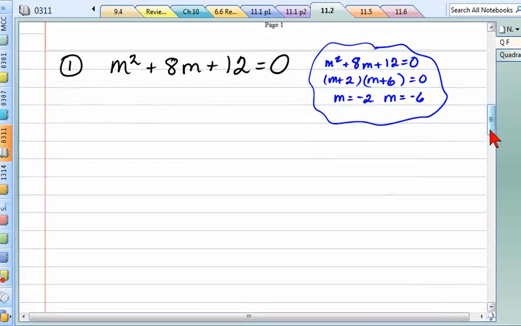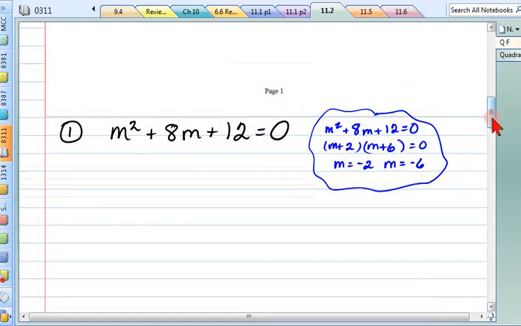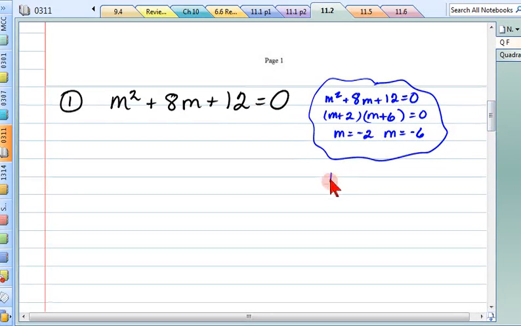Okay, I'm in a torturous mood this morning, so although you don't have to write it down, I'm going to do the problem by completing the square. And I'm going to do it small again. You don't have to write it down. This is just so you realize these are all different techniques that do the same thing. All right, if I did this by completing the square, do you agree that I would have to start out with m squared plus 8m plus a blank would equal, and the 12 would have to go to the other side, so it'd be negative 12 plus a blank.